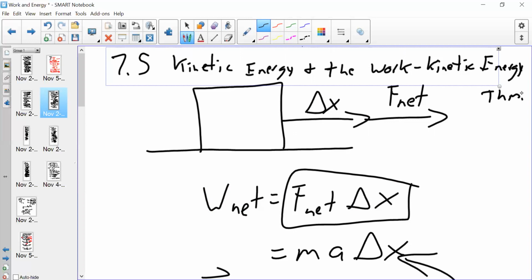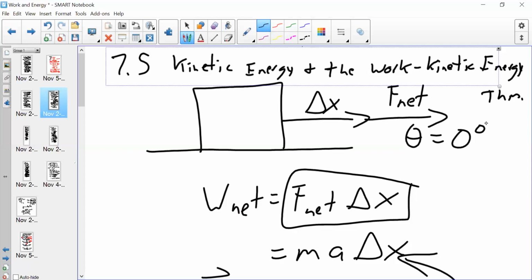So say that we had a box and it's being pulled to the right for a displacement. And we know that that force is going to provide work, and in this case the work will be positive because the force and the displacement are parallel to each other. The angle between them is 0, and we know the generalized equation for work is F cosine theta delta x. Since the angle is 0, cosine of 0 is equal to 1, and we just reduce down to the work equation F net delta x. Cosine of 0 is just 1, so it's redundant. You multiply by 1, you understand it to be 1.